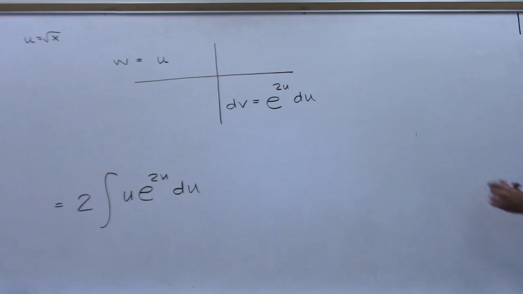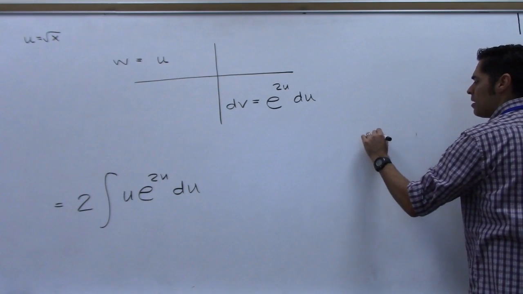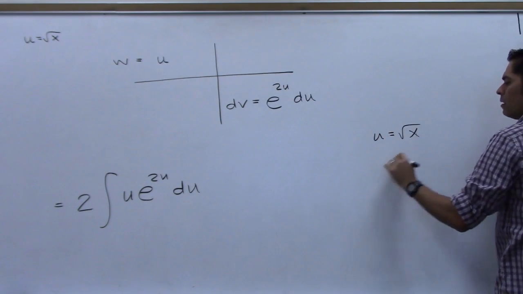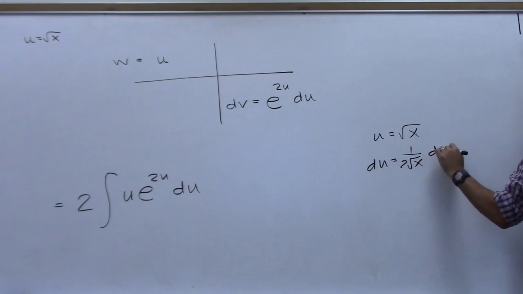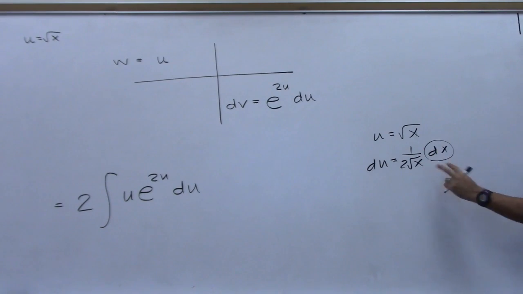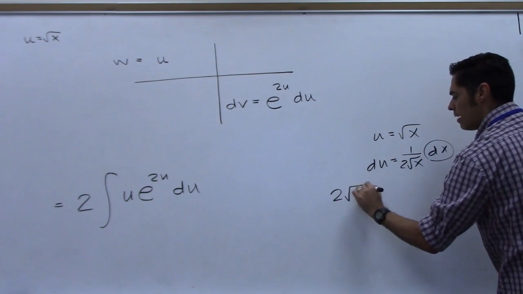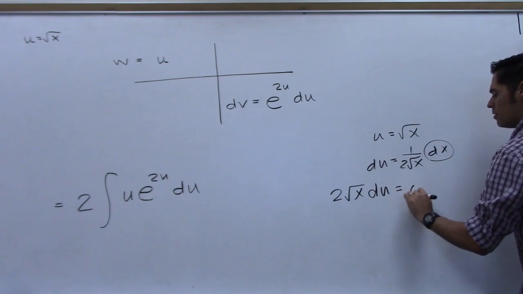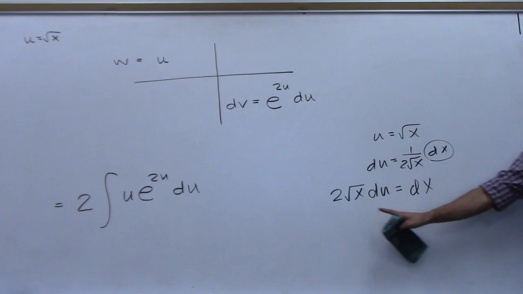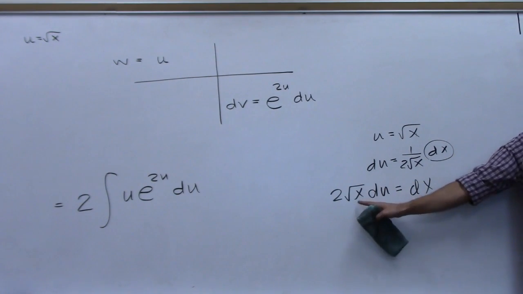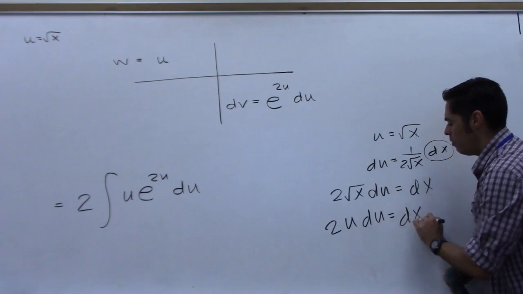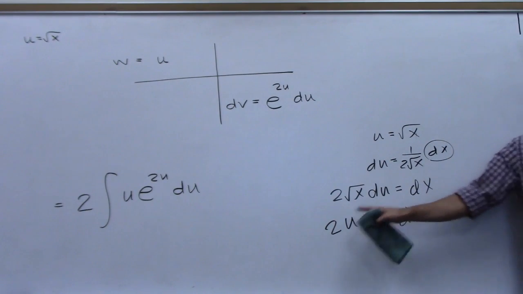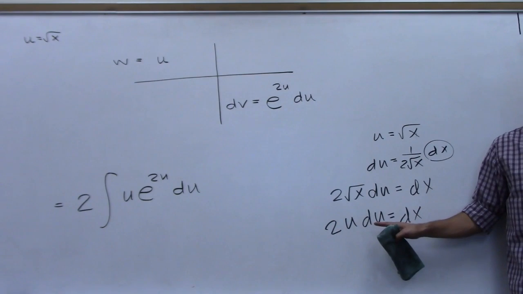It was in there. Remember, we made the substitution u was root x. Du was 1 over 2 root x dx, right? And when I solved for dx, I multiplied both sides by 2 root x, so du equals dx, right? Do you remember that was 2 root x, and then I replaced root x with u? So this became 2u du is dx, and then when we rewrote the integral, we replaced dx with 2u du. The 2 came out.